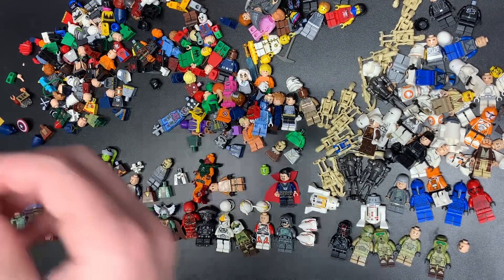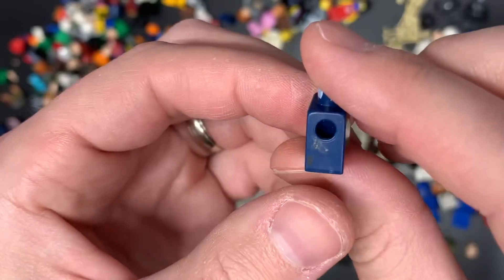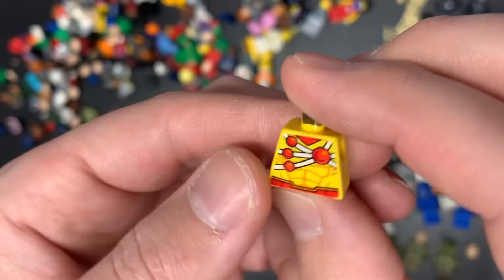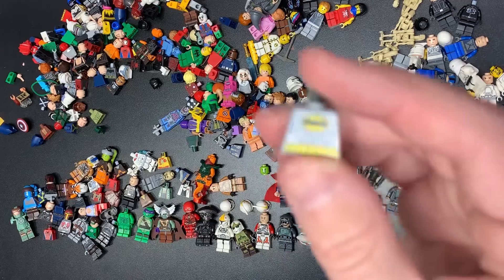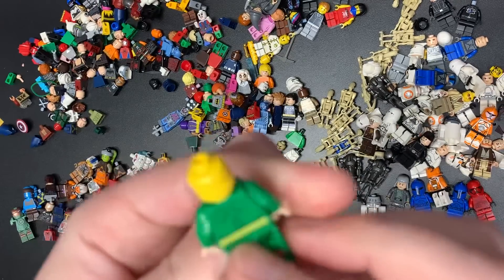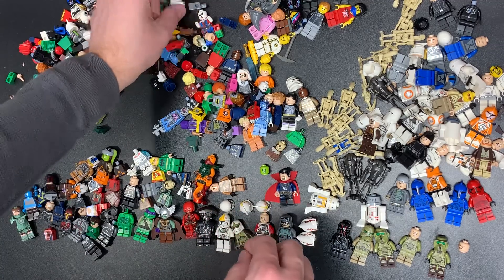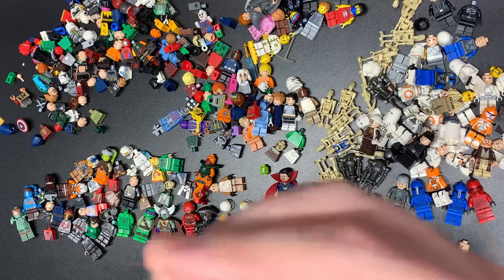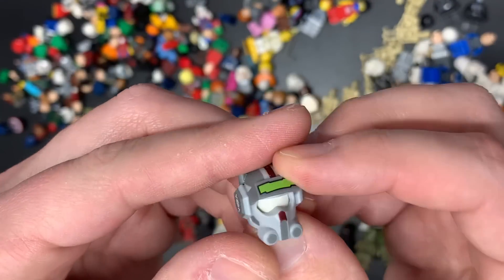There's a Scuba Iron Man — just needs some arms and he will be good to go, and look — he even has the little piece right there. Jack 14 — look at all these things! Here is a Death Stroke as well — we can clean that up. This one is Firestorm — that's an awesome one too. I don't know who sent this to me. There's a Batman. Let's see — Iron Fist, unfortunately the torso has cracked, but the head's in great condition so we'll be able to use that. He was really really valuable for a little bit but did come down after a while. Look at this — Phase Two Gunner, the original one.